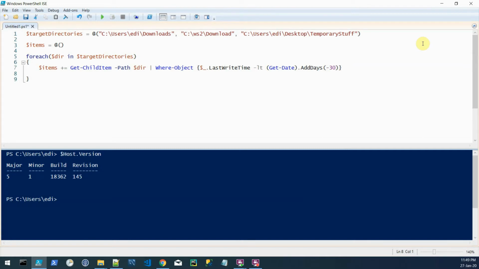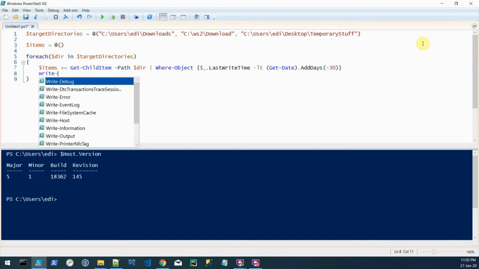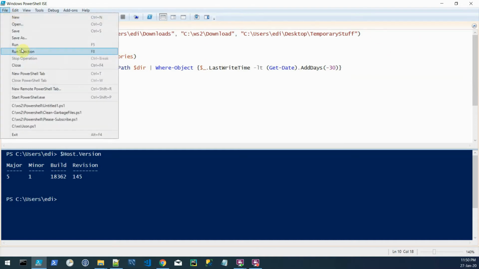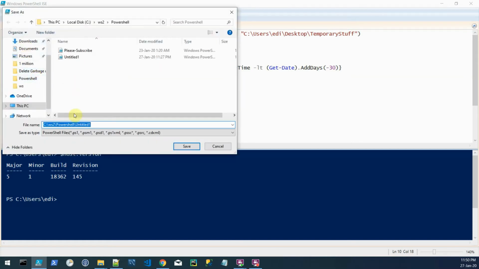Let's see if this works. For the current moment, let's write to the PowerShell console the content of the items. Actually, let's do it outside the loop, and we can save this as clean garbage files.